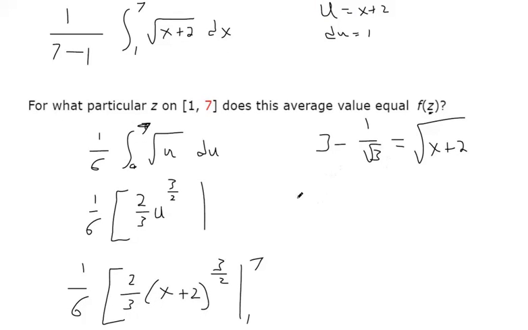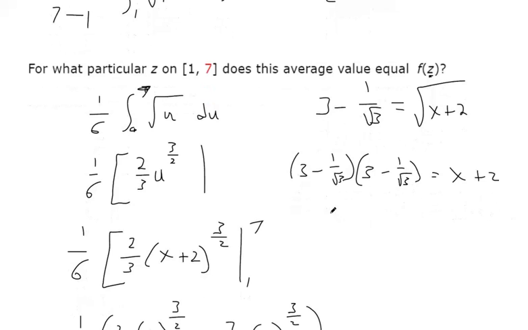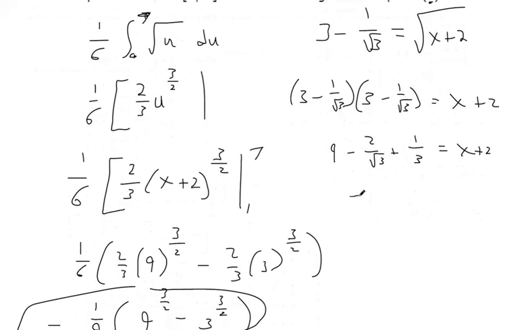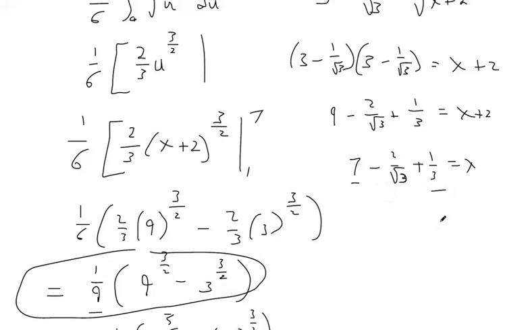So if you square both sides, then you've got 3 minus 1 over the square root of 3 times itself. And so you distribute that, it's going to be 9 minus 2 over the square root of 3 plus 1 over 3. Subtract that 2 from both sides, so you get 7 minus 2 over the square root of 3 plus 1/3. I would stop and try to type this in. I guess I don't know what they'd do to simplify. They'd probably combine these two numbers. So this is 21 over 3 plus 1 over 3. That's 22 over 3 minus 2 over the square root of 3.